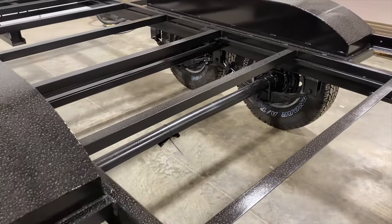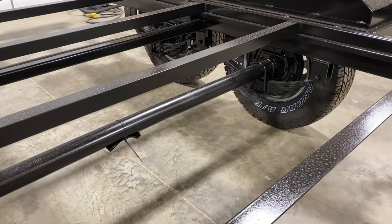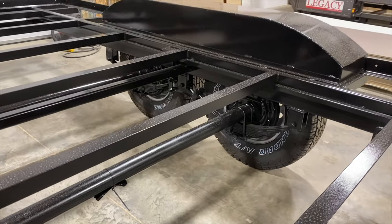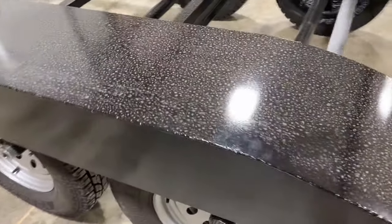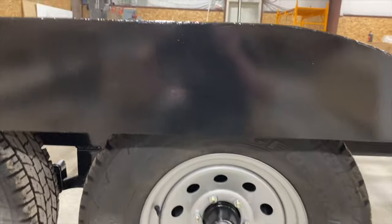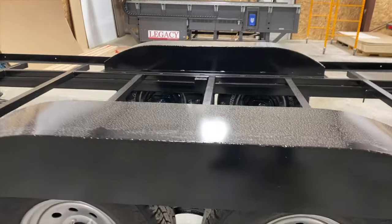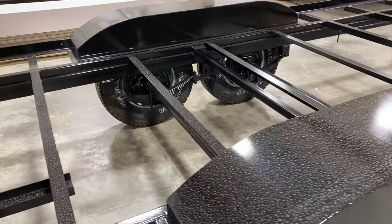As I mentioned earlier, this is an undersprung setup. These are seven-leaf springs, and it's undersprung with 5,200-pound axles. It has deep metal wheel wells — so if you have a blowout it's extremely stout — and the wheels are tucked up inside, which keeps the center of gravity low. The overall height of the camp comes down quite a bit — about six inches compared to being over-sprung.